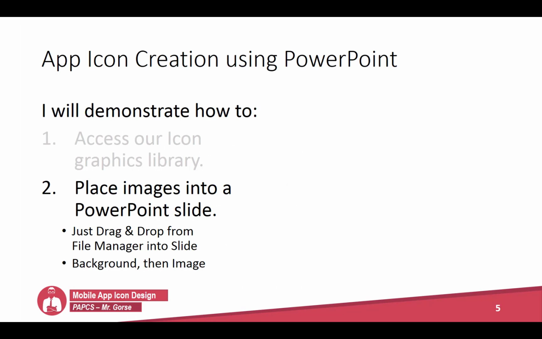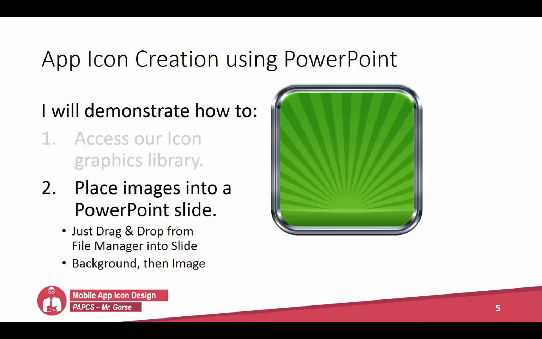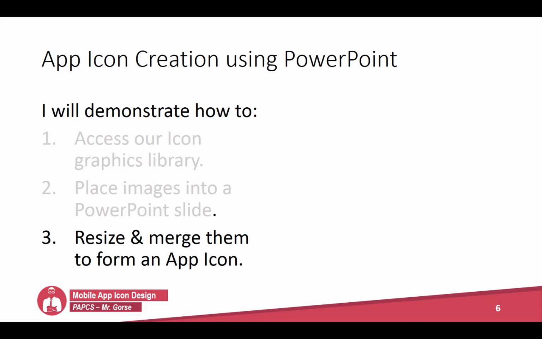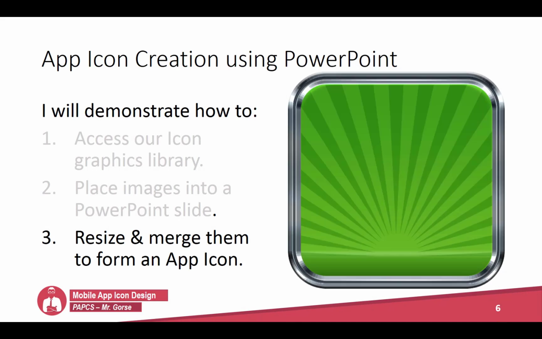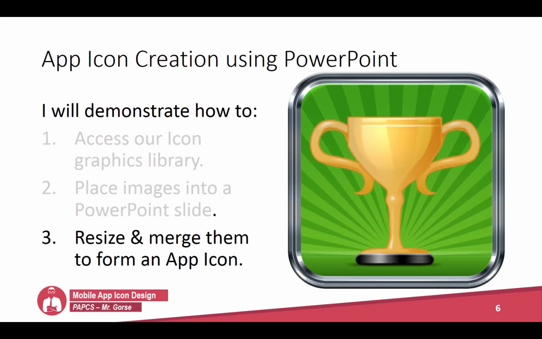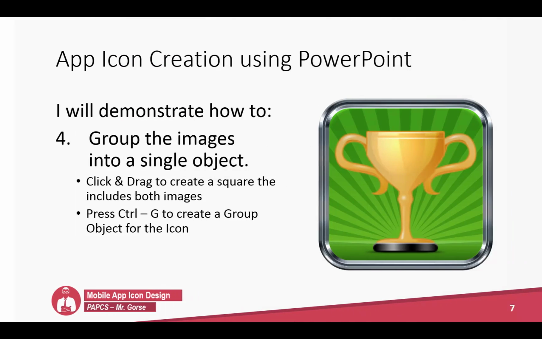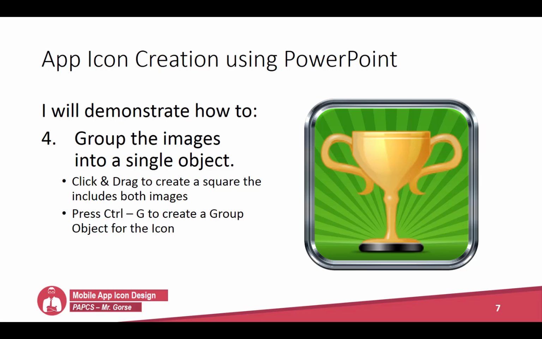To place images into PowerPoint, I'll drag and drop one of each image type from File Manager into our PowerPoint slide. First, the background image, and then an icon image is next. The background image is already the correct size, but the image icon will need to be resized to fit in the icon background. We'll learn how to do just that in the video. And finally, I'll combine them into a merged image.